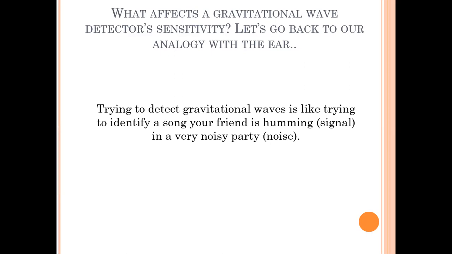So, the point is now that if there was nothing else in the universe and only the gravitational wave source somewhere in the vast universe and our detector on Earth, we would be able to detect it with no problem. The thing is, though, that the detection principle that we have is subject to noise. And as we have a very sensitive ear, this gravitational wave detector ear, noise will be very important because it will create problems with our detection. So we need to control it and eliminate it.